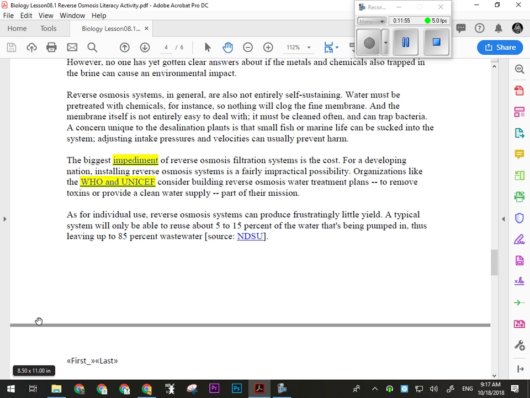WHO and UNICEF. These are two organizations. WHO is the World Health Organization. They're the ones who impose quarantines and travel bans and things like that. UNICEF is the United Nations International Children's Emergency Fund. It's money for kids. When I was a kid, you used to carry little orange boxes and collect the pennies, the UNICEF pennies for kids, and it's a charity basically. But it's the UN that decides where that money goes. So if there's a natural disaster somewhere, UNICEF would be one of the organizations making sure there's clean water provided to the people there and things like that. So that's what UNICEF is.